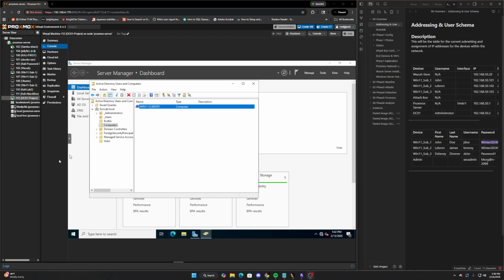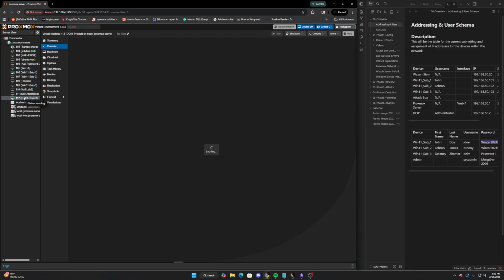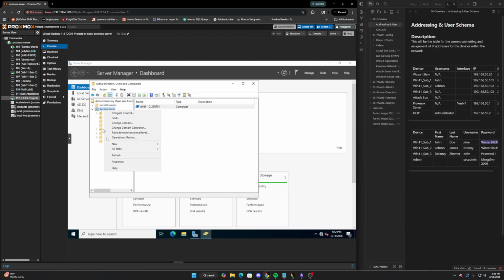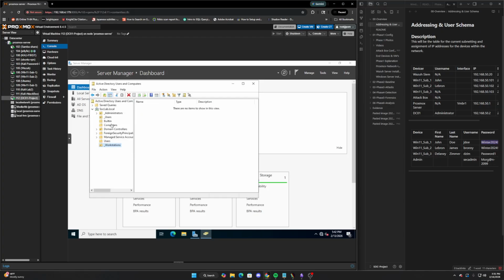Okay, I was mistaken. This is the right computer. If we go here, Windows 11 Client 01, and we're going to go ahead and create another new organizational unit, and we're going to name it Workstations. Okay. And then this is going to be placed in here. I don't know if, okay, it did let me. Okay, that's good.